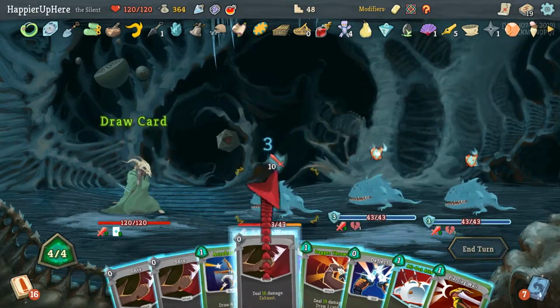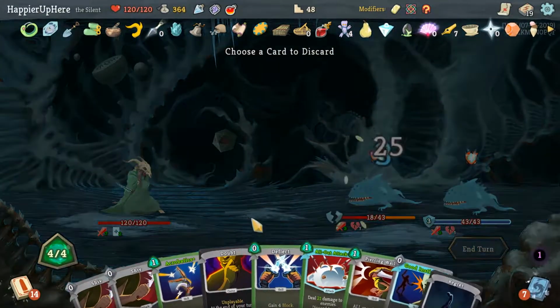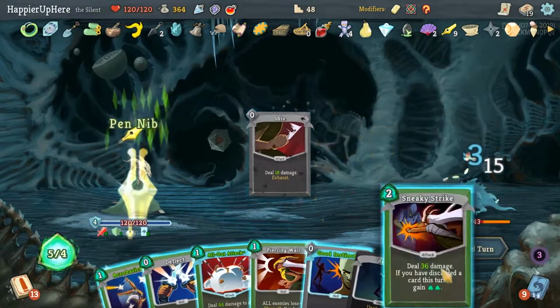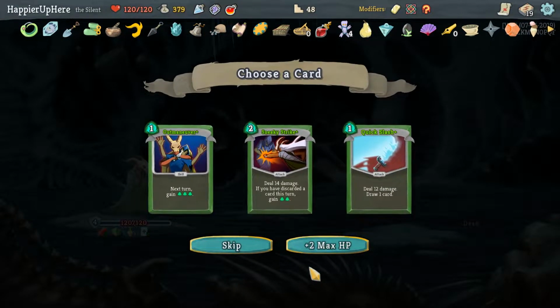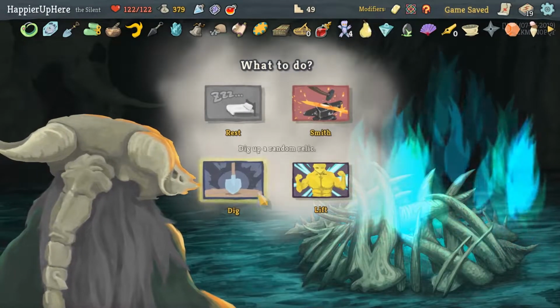Yep. And then we can kill you, right? Mm-hmm. And then we can do Dagger Throw. Alright, Shiv. Shiv, Sneaky Strike for double damage and kill. Awesome. We got a Strength Potion, which I don't think I'll need, and none of these again. Alright, we've got to do it all.